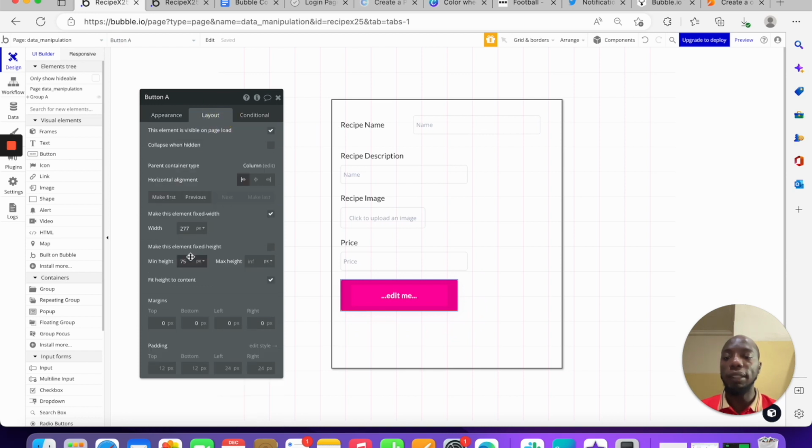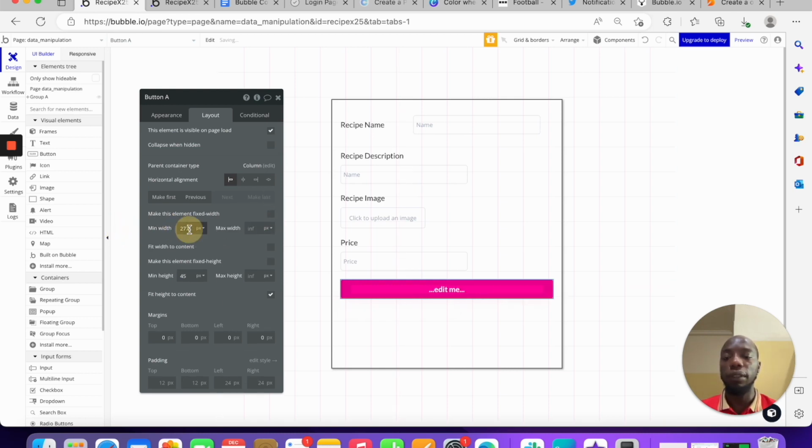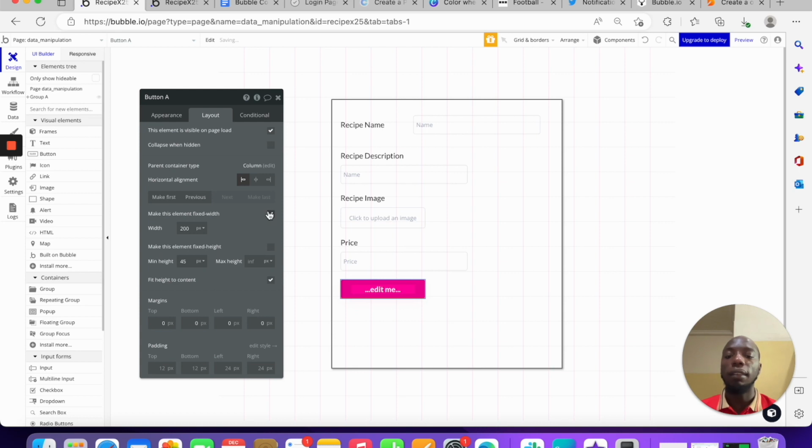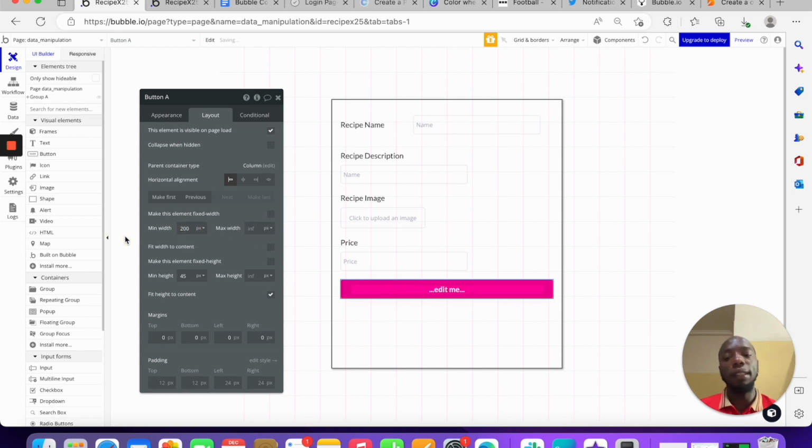I like my button to be 45, which is cool. I like my button to be 45, and I like it to not have fixed width. The way we can do this is to put a row inside, but I'm just going to give it a 200 fixed width. That's fine. 200 fixed width, or like I said before, you can just give it fit width to content.